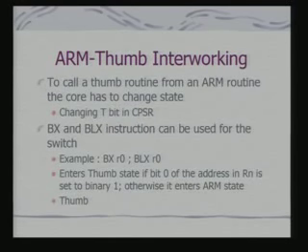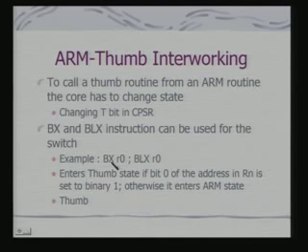And the next interesting thing is, how do you switch from ARM to Thumb? This is what we call ARM-Thumb interworking. For this purpose, we typically use the instructions BX and BLX. The typical syntax is BX R0 and BLX R0. BLX is similar to branch and link, and this is typically a branch kind of instruction.